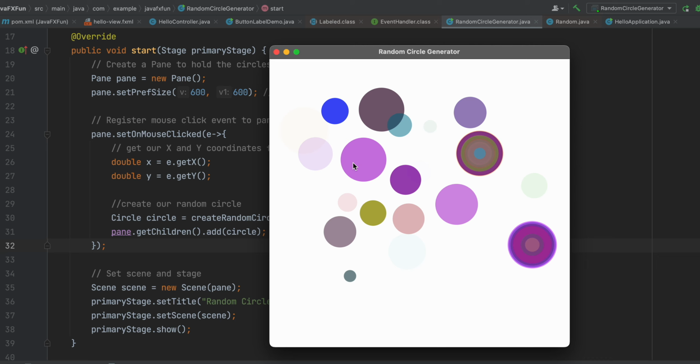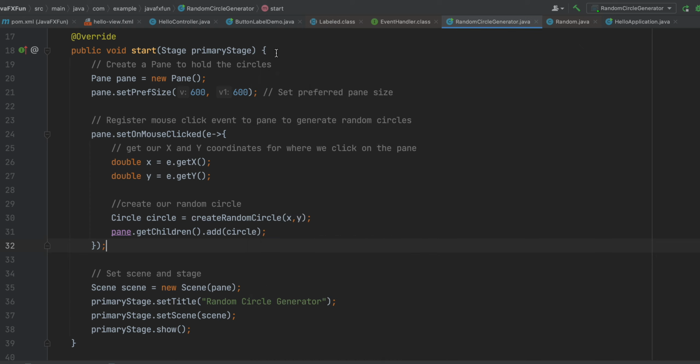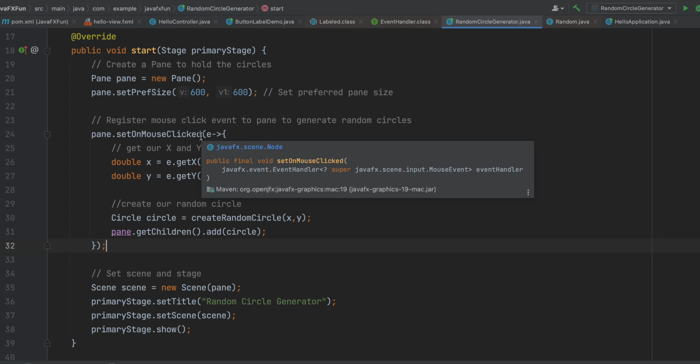Now we need some continuity. When you always want to make things more interesting, you need loops. Okay, so now we're going to create the opportunity so that we can draw random circles continuously as we drag our mouse. Okay, so let's go for it. We already have the method createRandomCircle. That's all well and good. But now let's use a different method. And what's nice is all these methods already exist.